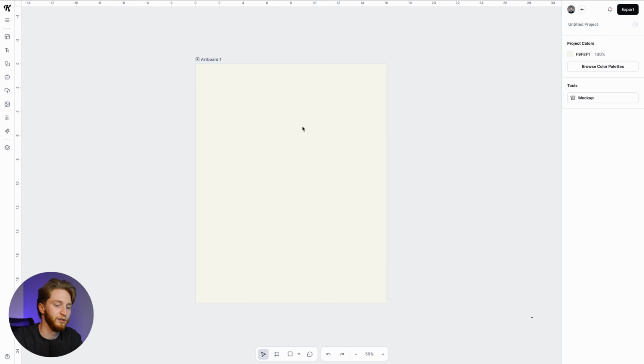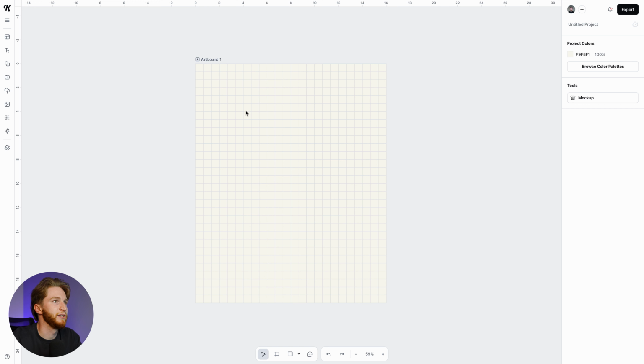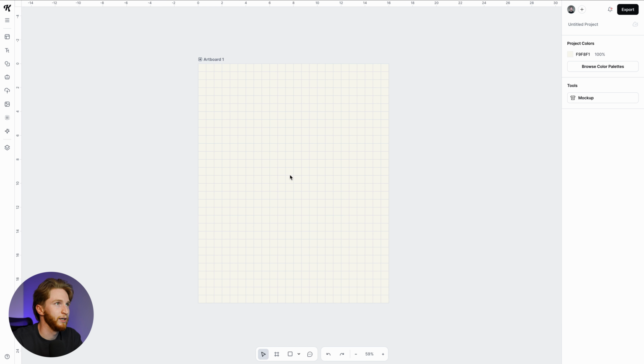So the first thing I'm going to do is press Command apostrophe, and that's going to bring up some grids for me. Now, what I have to do is define what grid lines I want to use. I think I'm going to go 2 squares in. If this is too difficult to look at, you can come up to your settings and double that to 80, which would mean it's now 1 square instead of 4 within that.